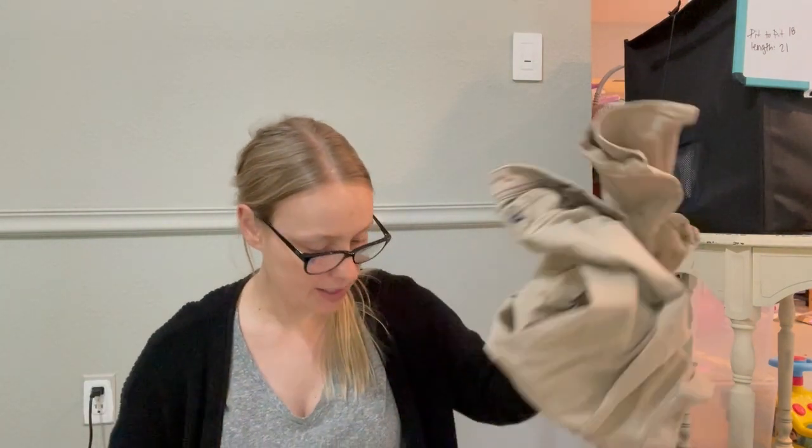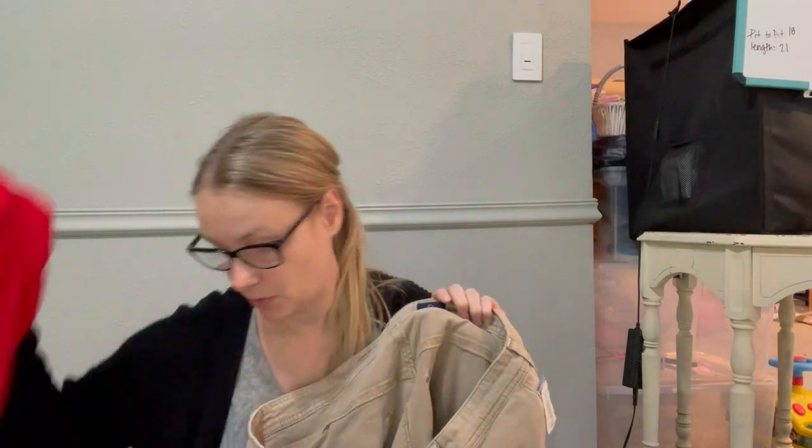Okay, and I think this is the last piece of clothing. I did not find a lot with the clothes today. The last thing is this pair of AG. You know what's funny too? I didn't go in the men's section, but these are men's, and this sweater is men's. They had a bunch of men's stuff stuck in with the women's. Same thing with the shoes. I didn't go to the men's shoes, but a bunch of men's shoes were stuck in with the women's.